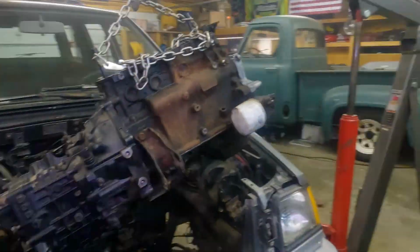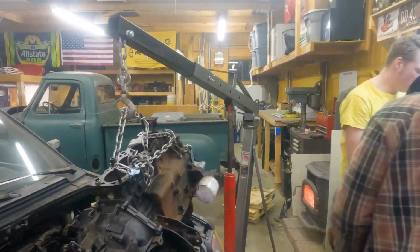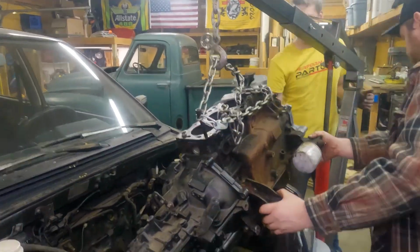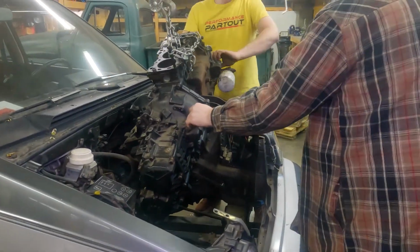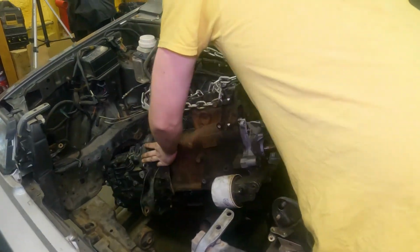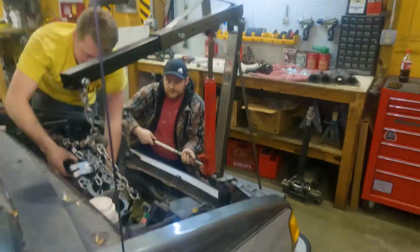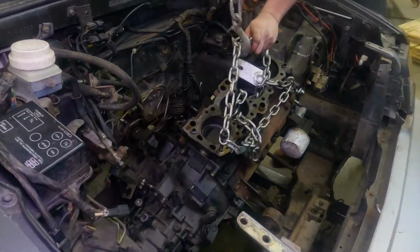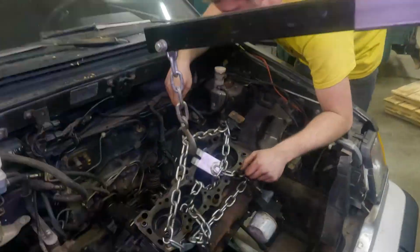For mock-up, we have this Evo 2 trans that we had laying around. A big challenge for this build is going to be the drivetrain. Our goal is to use a W5M33 from a first-gen DSM, which is much larger than the Vista transmission because it houses the center diff. The Vista transmission does not have a center diff. Instead, it uses a viscous coupling in the drive shaft to transfer the torque. We will address that at some point, but for now, we're just focusing on the transmission.